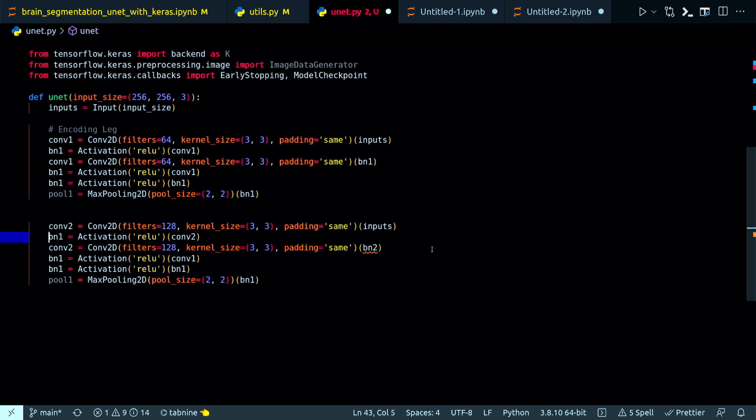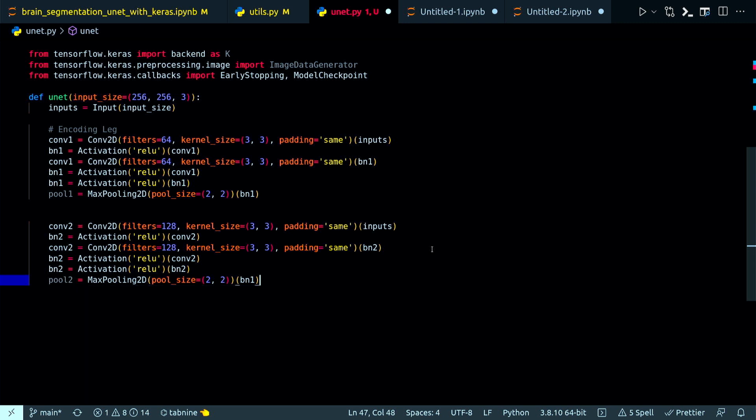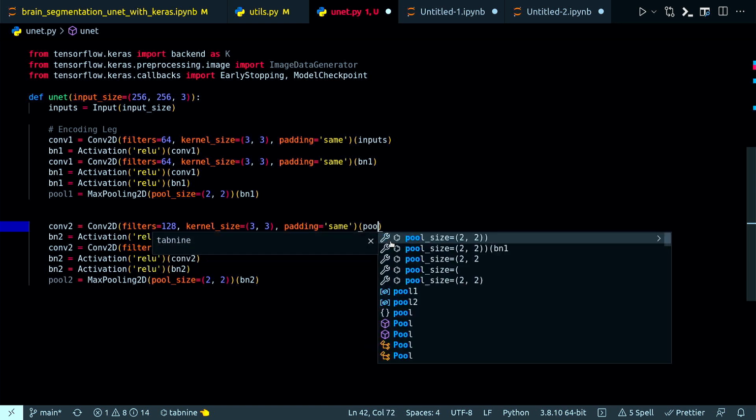Oh, I have to, yes, bn2 conv2. Yep. Now bn2 will become my conv2, and bn2. All right. And this pool will become pool 2, and that will be my bn2. Oh, here it's the last output layer, which is pool 1.